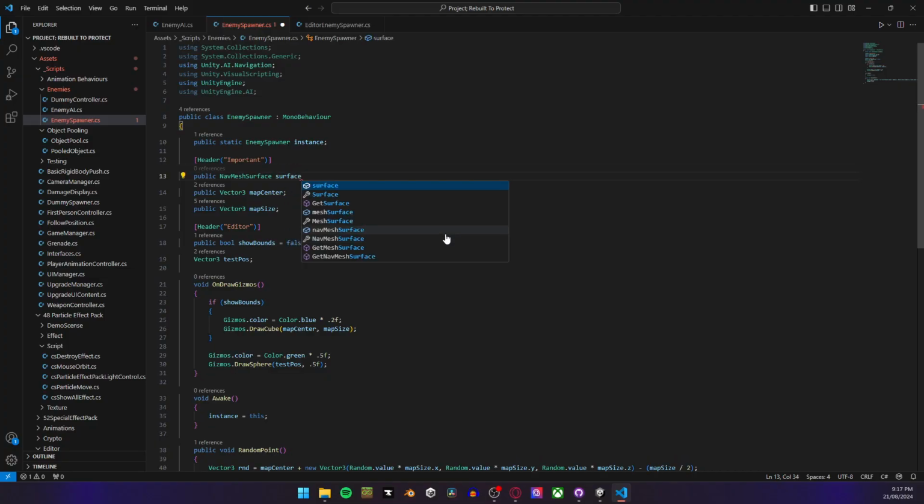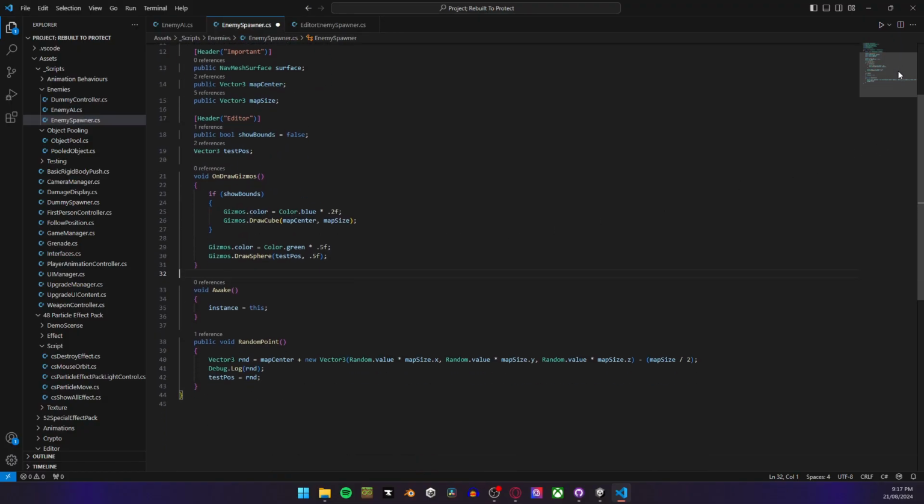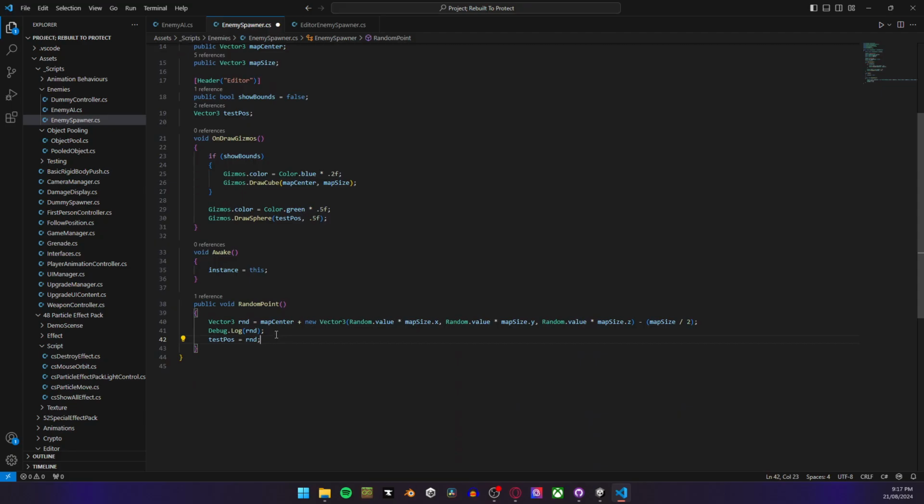Why do I always hesitate with that? I always feel like I should call it something different. But no. So we get the random point that it's generating in just a box, basically. It's just a random point anywhere within this box.